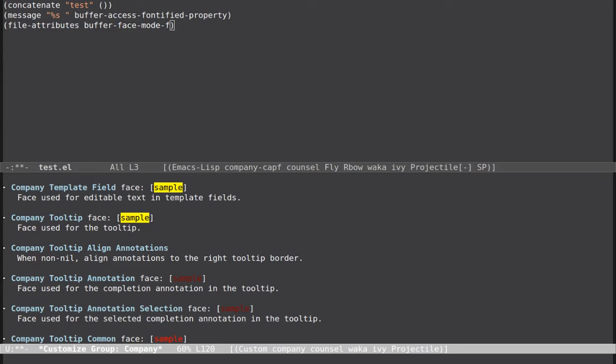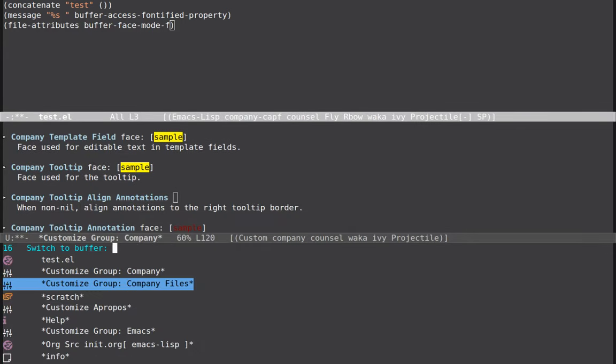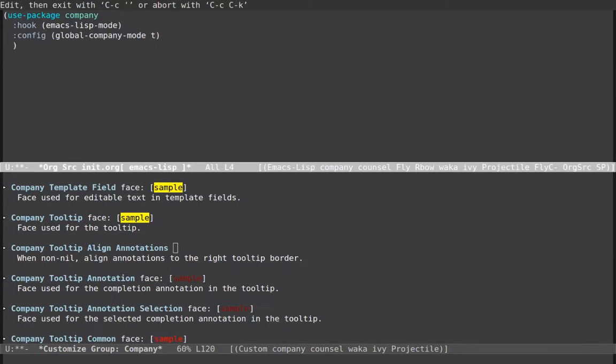I always want these annotations. Tooltip face, to the right tooltip border. Yes, this I actually do want on. So let's get back to this thing. Okay, so config. And let's see.